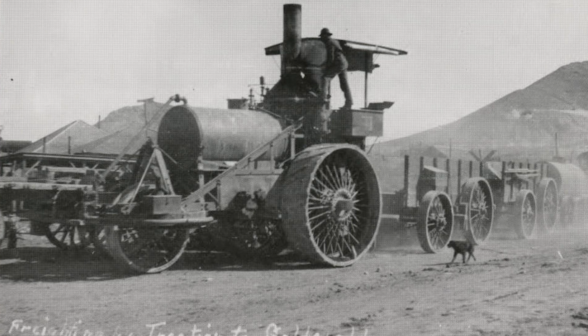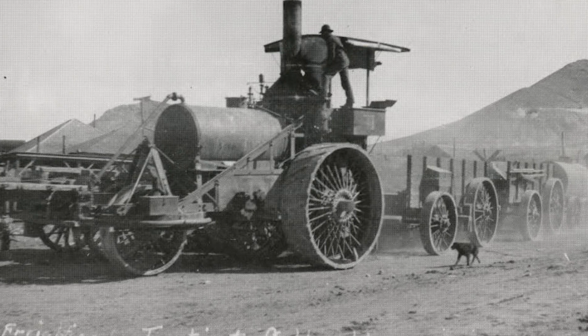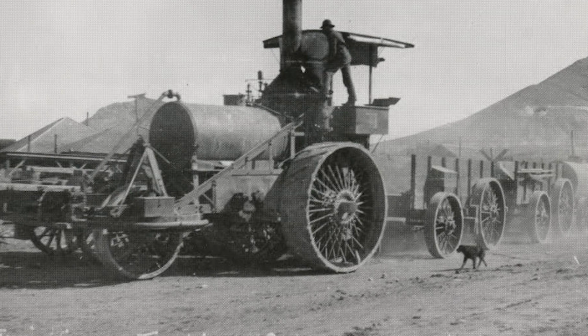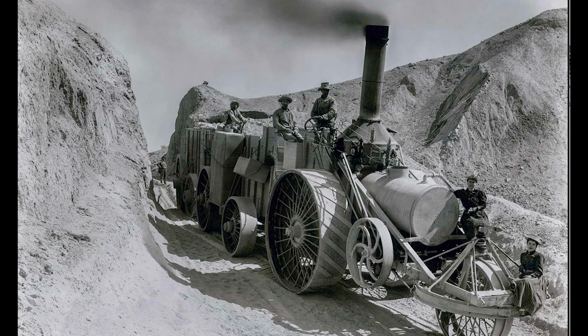The Tonopah Traction and Transportation Company was formed to provide a heavy freight service. They figured a traction engine could make the trip from Tonopah to Goldfield in 10 hours, or about 2 miles an hour. These traction engines were tried at Rhyolite and elsewhere on the desert, but they tended to break down a lot, sometimes because of using mineralized water from the desert springs. When the railroad was built, these traction engines vanished from the scene.